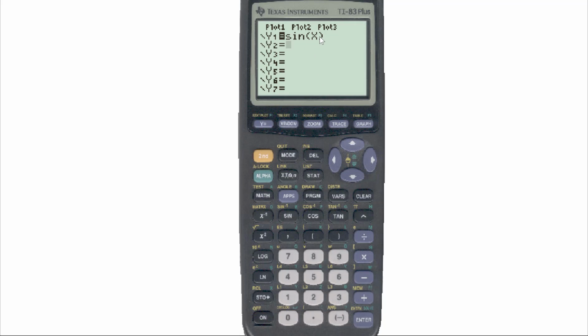Okay, so one of two ways you could do this here. You can click on the zoom button feature. If you click on zoom, you notice you have something called zoom trig. Okay, in this case right here, if you just want a quick graph, basic graphs, you want to take a look at it, you just click on the zoom trig, either press number 7, press enter, and that should give us a nice sine function.